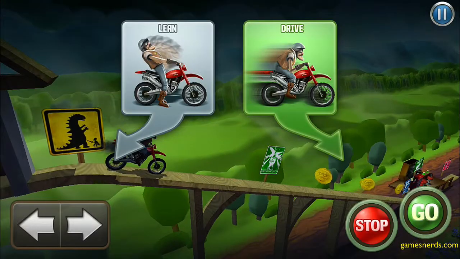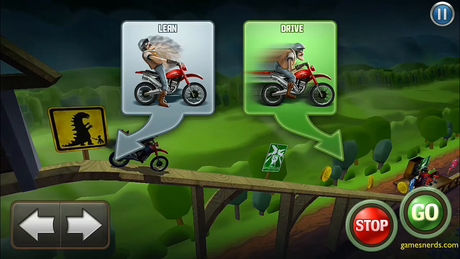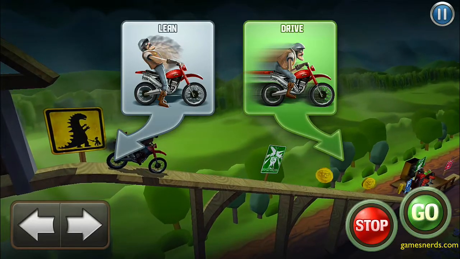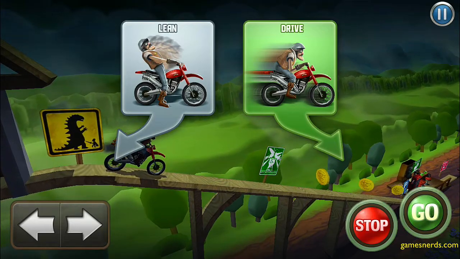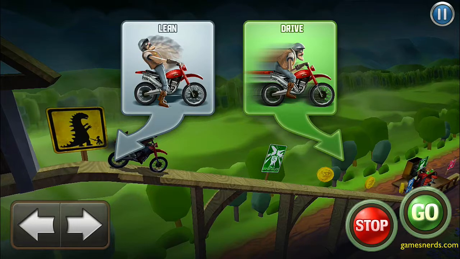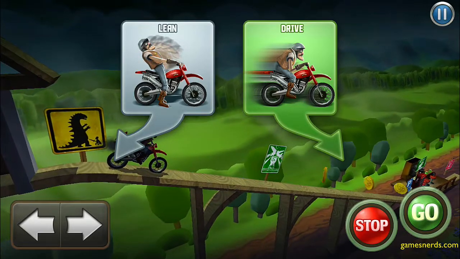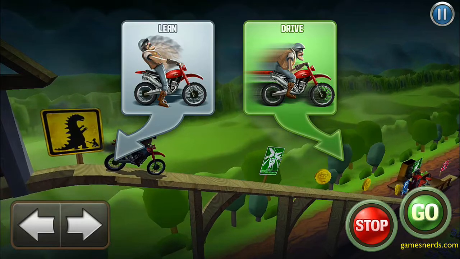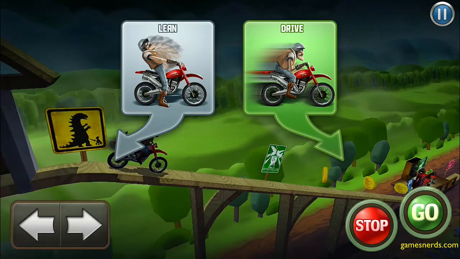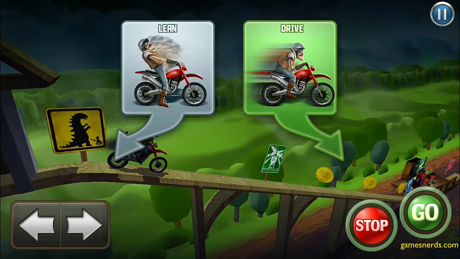And you can hear in the background the sound of the motorbike. You've got these controls on the left hand side. They control whether you lean back or lean forward, which helps you control yourself when you're landing on jumps. You'll see why in a minute that it's important to know that. And on the right hand side, you've got a stop button, which is basically putting the brakes on, and go, which is accelerate. So let's start and go through this level, and we'll see how we go at the end of it.